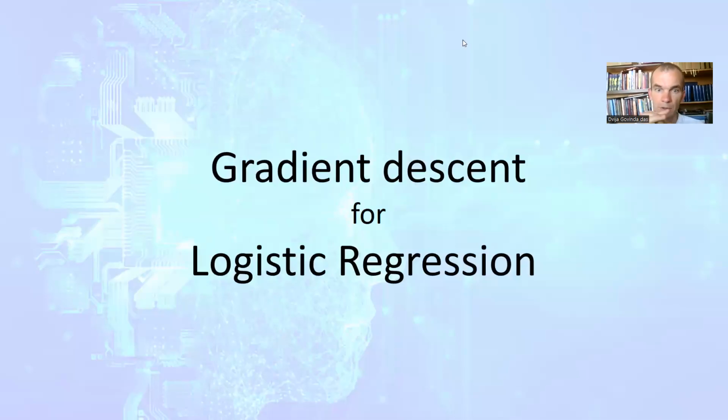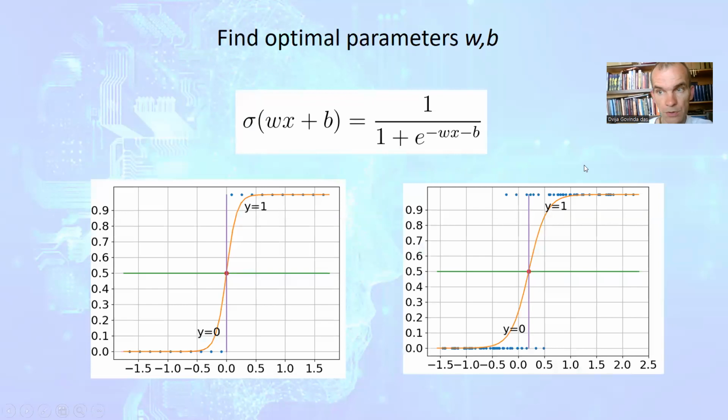In this video, we are talking about the application of the gradient descent method for the task of logistic regression. In our previous video, we talked about logistic regression, which is used to effectively perform binary classification of data, and it is based on the sigmoid function, which here is shown as depending on the two parameters w and b: w, the weight coefficient, and b, the constant bias.